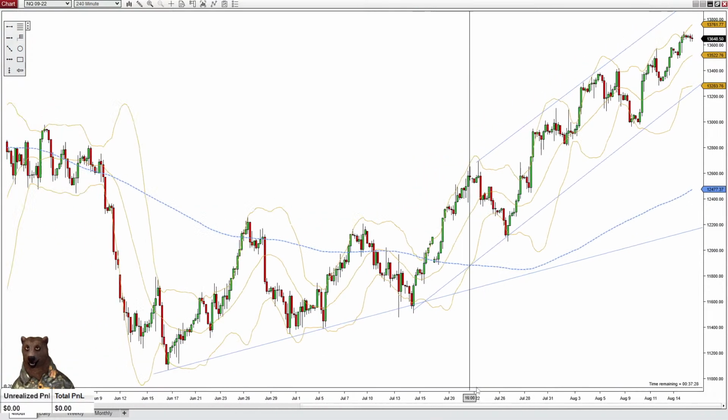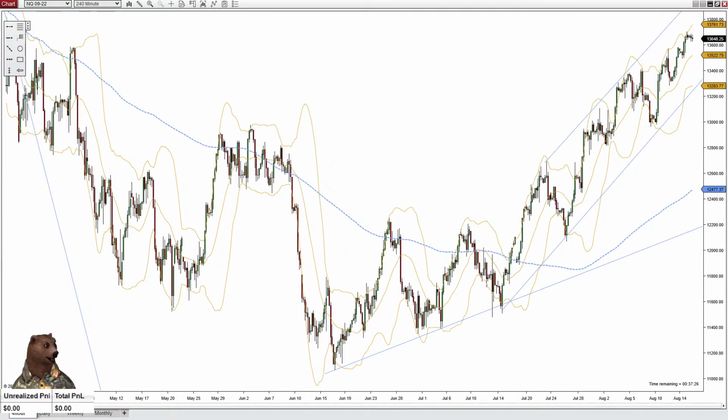On the 4-hour, we're just moving down our time frames, figuring out what's going on in the market. So here's that more aggressive up channel that we got going on right here. It also corresponds with the bottom of the band on the 4-hour. This, I guess, would be a pretty good support level. I don't know if price would want to come down to that or not.